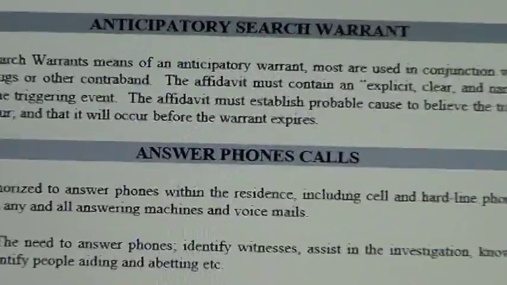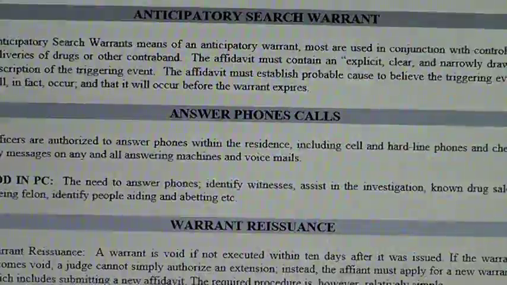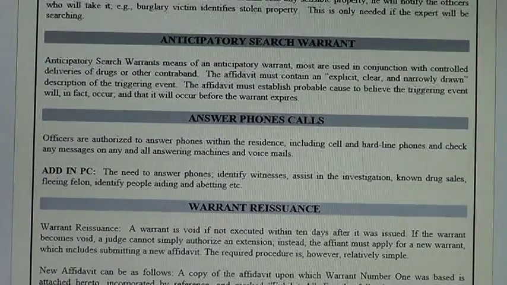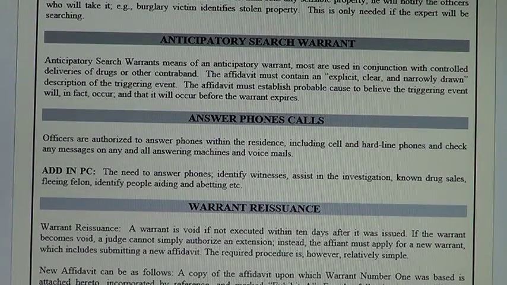So if you want to do that type of warrant, next thing I always like to put in almost all my warrants is answering phone calls, especially if I'm doing dope, gun sales, gangs, or whatever, because I'll turn on a recorder, I answer the phone calls, and I get all kind of information. Yo, what's up? And they don't know who they're talking to. Yo, man, it's Jose there. Yeah, what you need? Yo, man, he's got some good dope or whatever. You know, I get all this on recording. That goes ahead and makes my warrant stronger. Now I have statements from a party calling the house that I'm doing a warrant for drug sales, and the guy's calling there wanting to buy drugs. That makes my case a little stronger. So I want permission from the judge to answer phone calls when I'm in there.